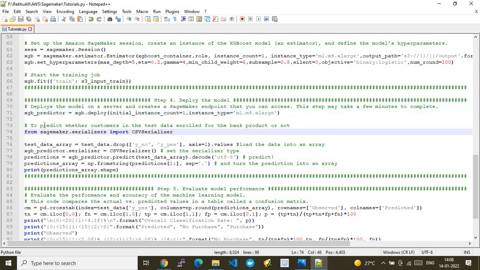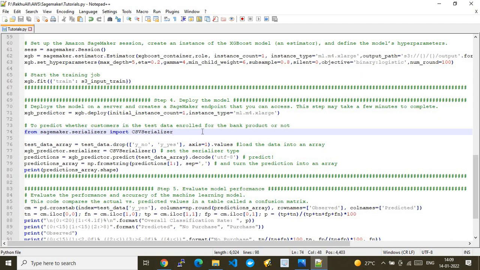The next step is to predict. Once your model is deployed, it is time to consume that model, the SageMaker endpoint, and use our test data to see the results. It predicts whether the customers in the test data enrolled for a bank product or not.